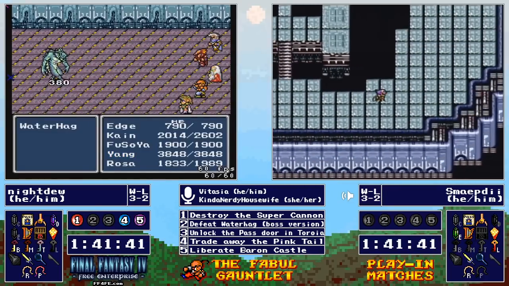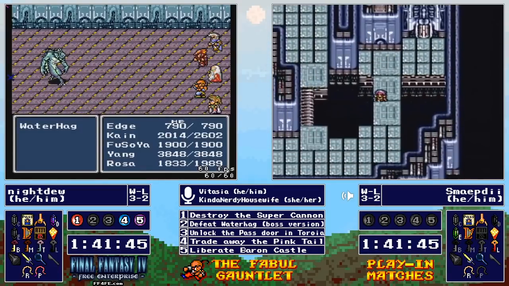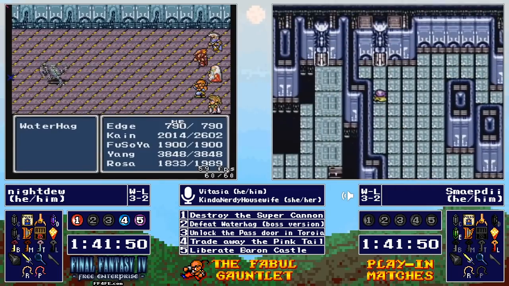Is Edge low enough to get slingshotted? Because I know he starts at level 25. I'm not sure. I feel like it, but I'm not 100% sure.